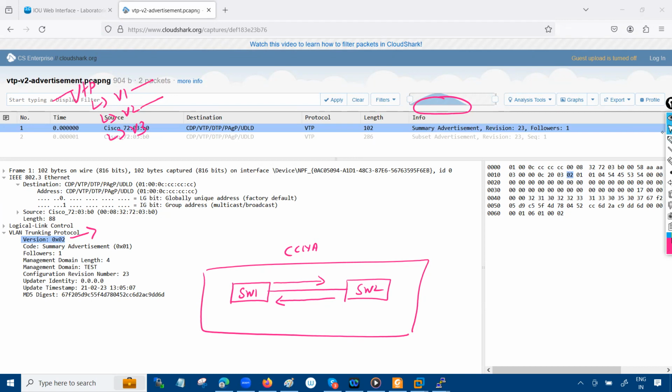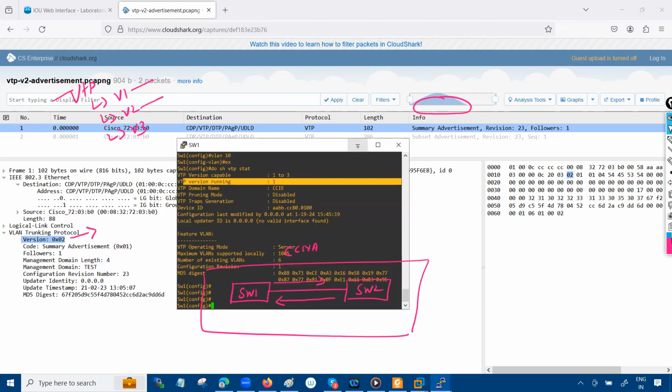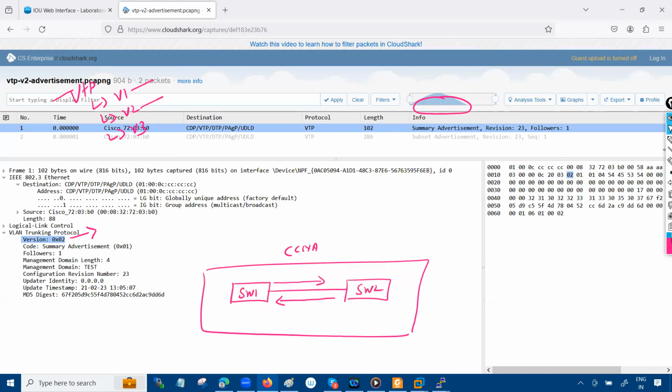On the web IO right now, I think it's running version 1. Yes, it's running version 1 right now. The default is 1, but again, it depends on the device. There's no big difference between version 1 and version 2. The only difference is that version 2 does support token ring VLAN.